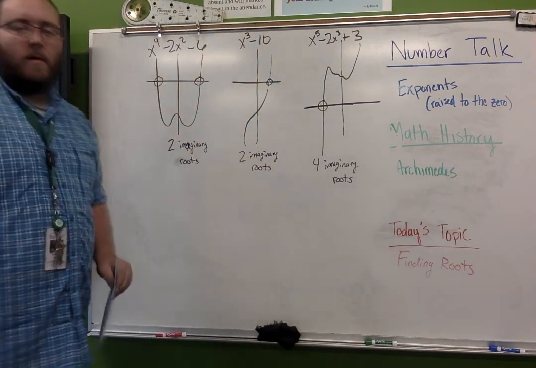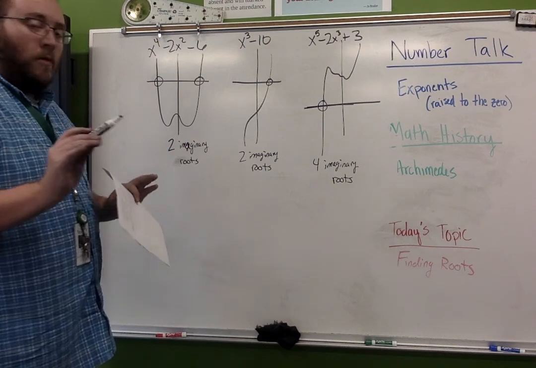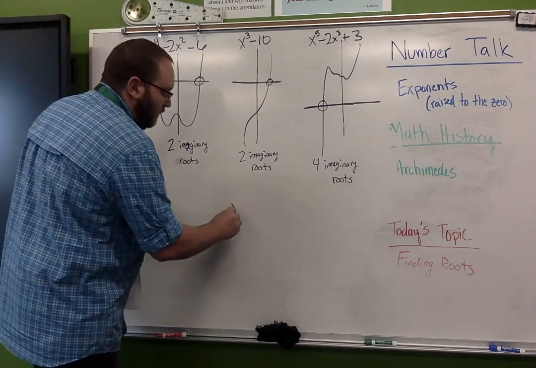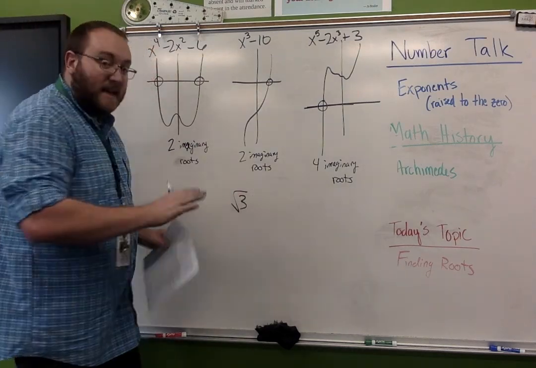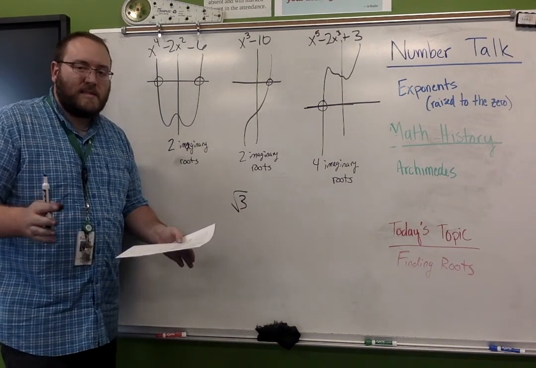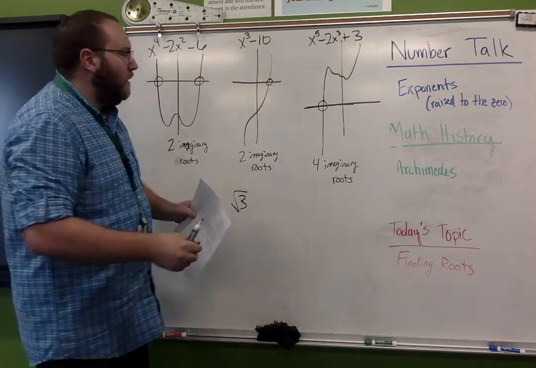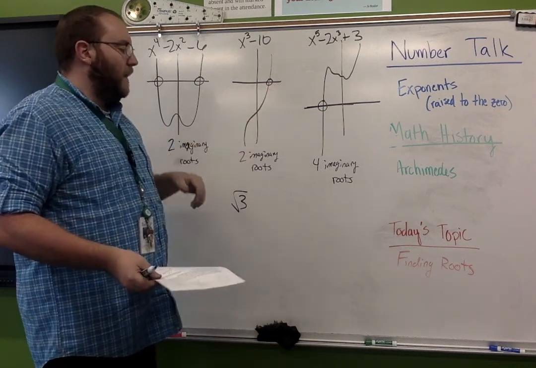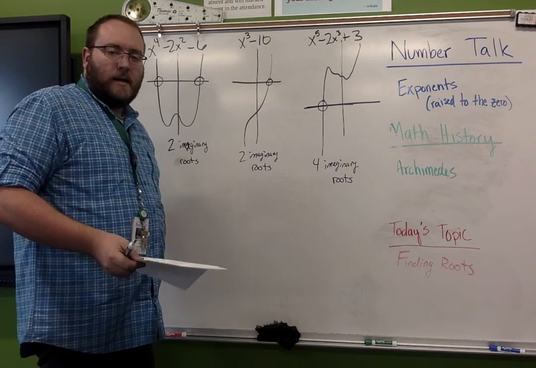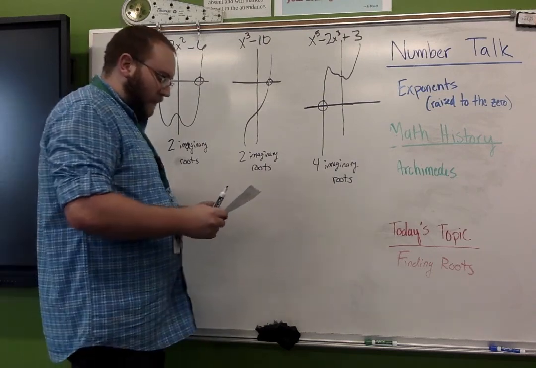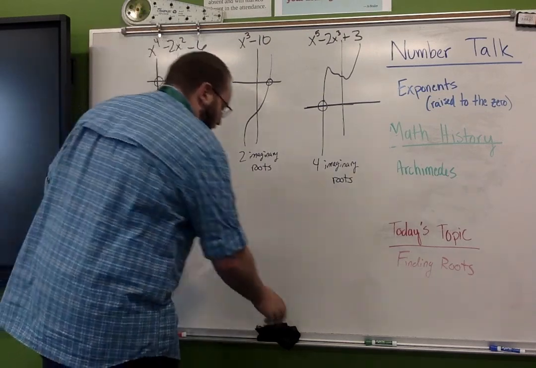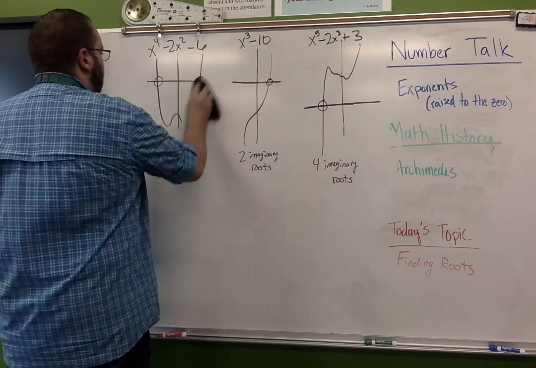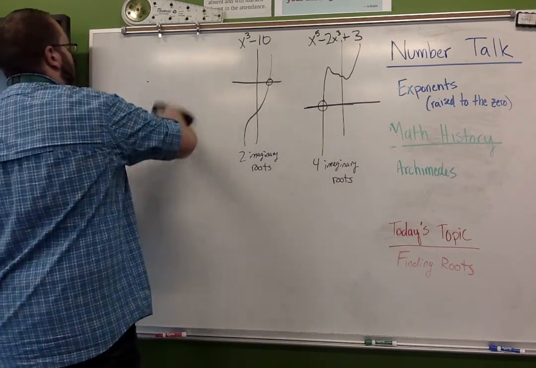Okay, and that's how imaginary roots work. Now, it's only imaginary. If you have a root that's like the square root of 3, that's a real number. It's about 1.7, right? It goes on forever, but it'll still cross the graph because it's real. You can find it. It's only if we have imaginary numbers, anything that has an i in it. Okay? All right. Let's move on a little bit. We'll talk about multiplicity.